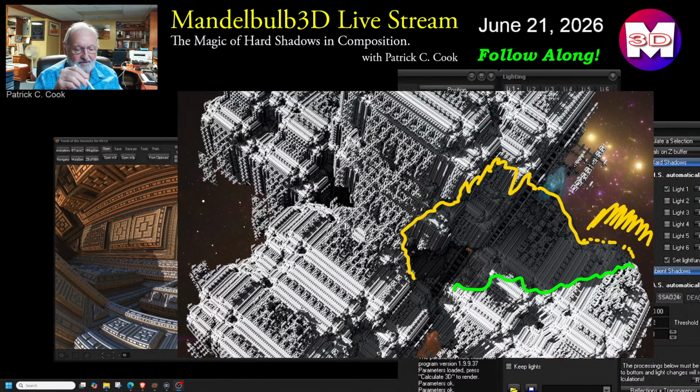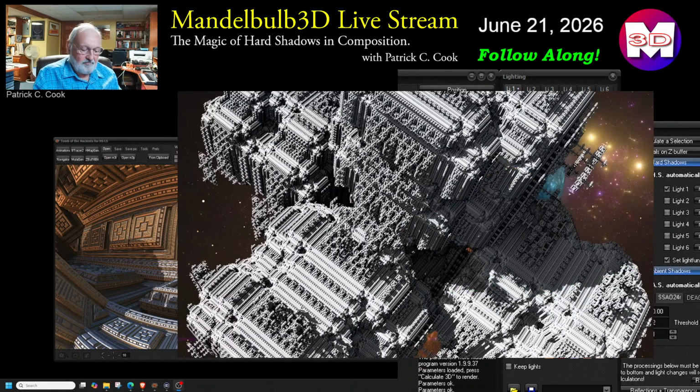You're only going to get something like that in a distance estimated ray marching rendering system because, and this is a key point, every single one of these hard shadow edges are calculated after the pixel has been formed.